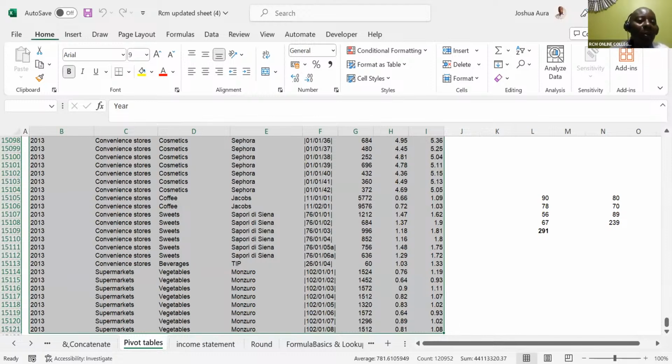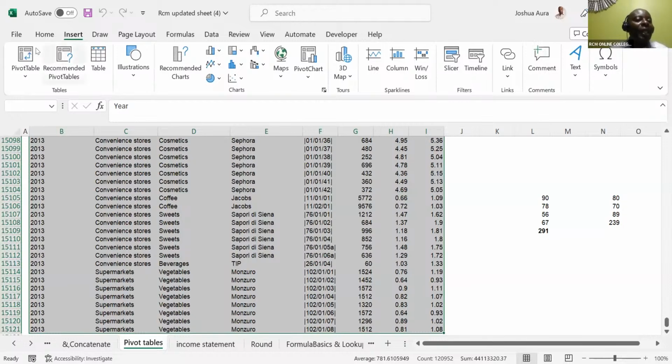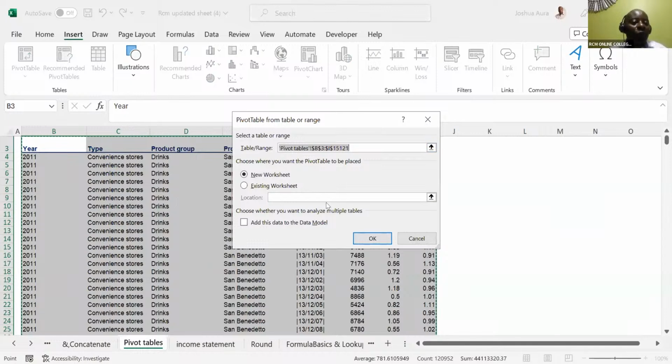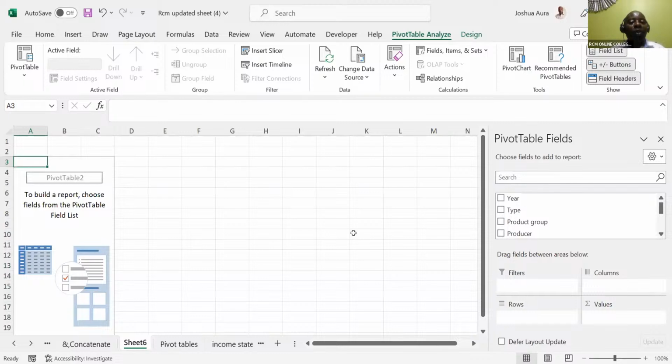Then I should be able to come and insert. I'm inserting a pivot table. The pop-up window that pops up like popcorn, I simply say okay. Then I see my canvas where the pivot table will be drawn, and the pivot fields.